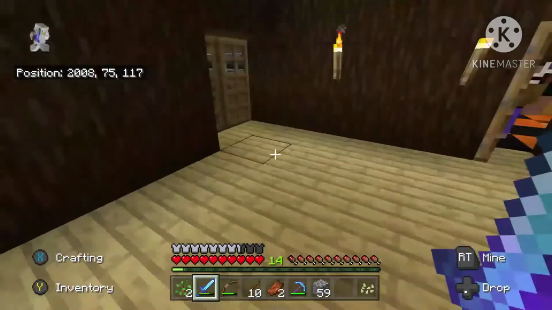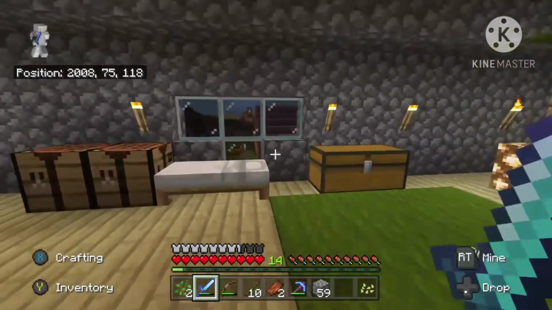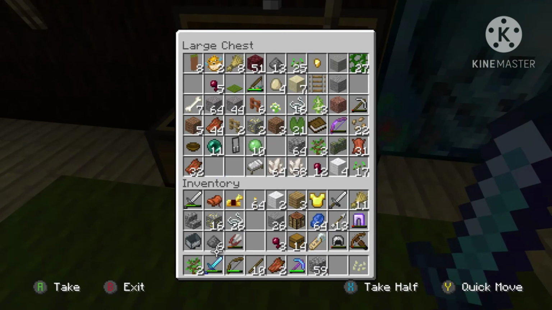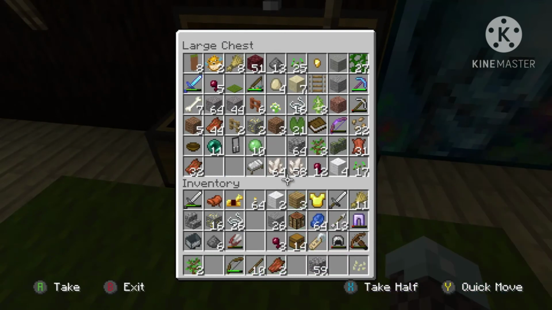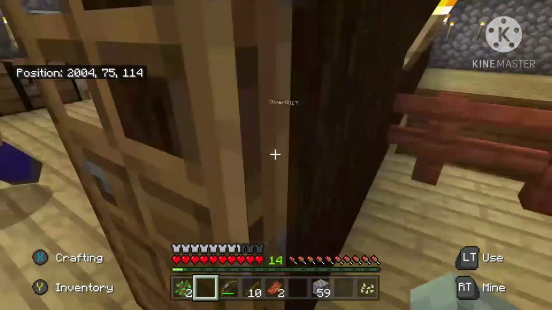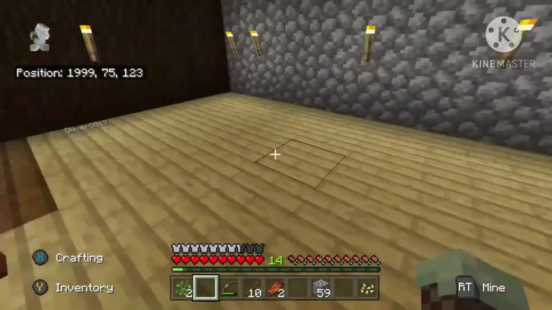So as you can see, I actually lost all my stuff. My diamond sword now has only knockback, and my pickaxe only has efficiency and fortune. So I'm putting them in the chest because one of the games involves stone swords. I'll explain to you when we're heading over there.